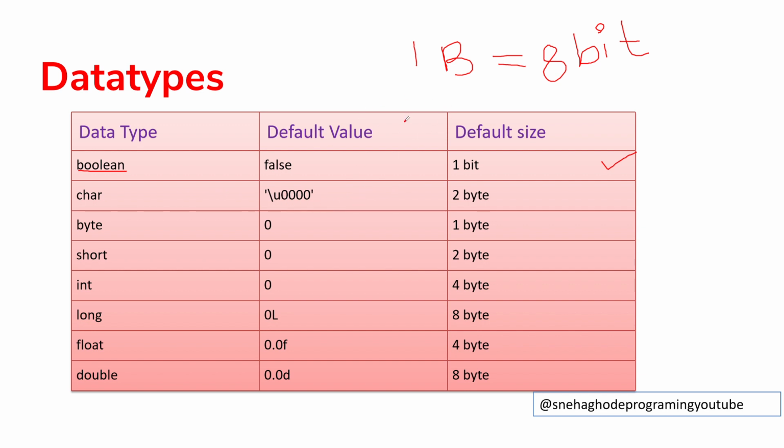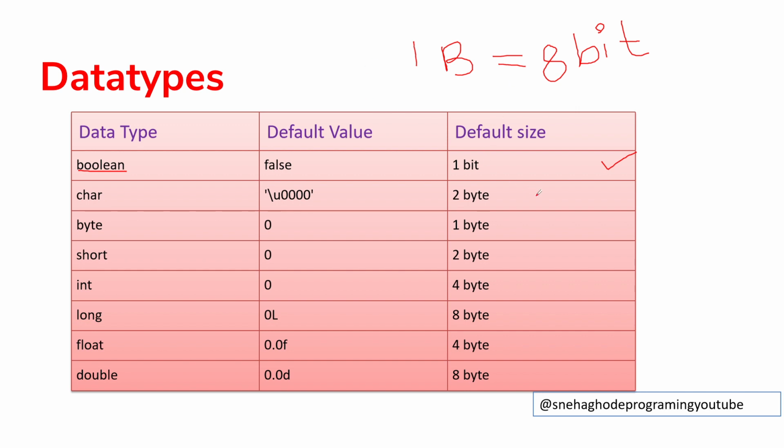Now, what does default mean? By default, before storing any value, it is going to hold some number or some value, that is nothing but a default value. Instead of keeping it empty, because an empty memory location can hold garbage values, meaning random values, we store these default values to be very clear.